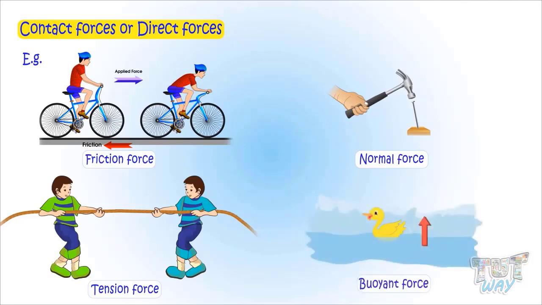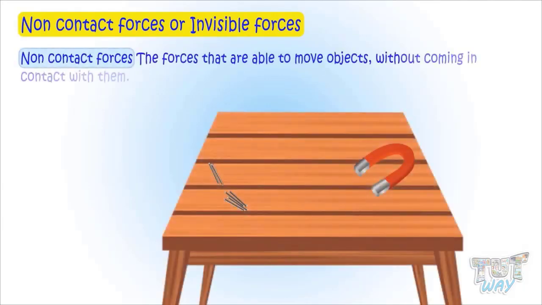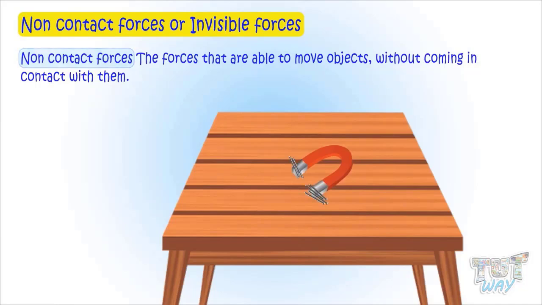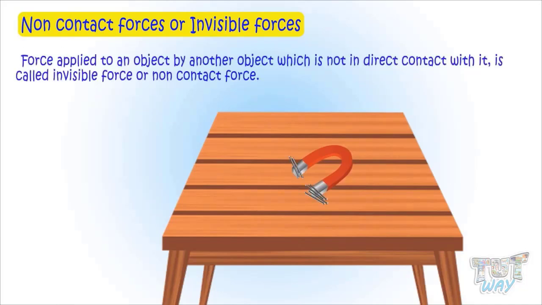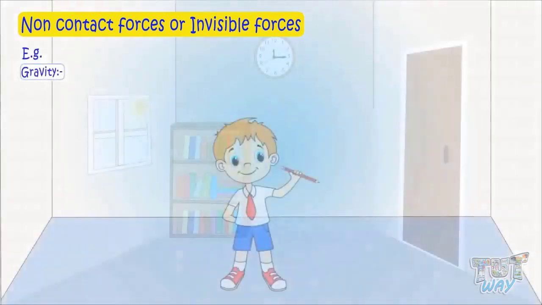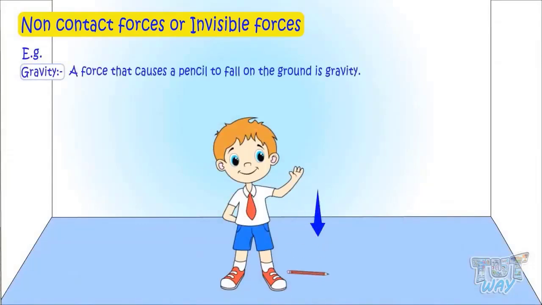Now let's learn what non-contact forces are. The forces that move objects without coming in contact with the objects, or they are invisible forces. That is, it is a force applied by an object to another object, which is not in direct contact with it, so they are called invisible forces. Examples: gravity. A force that causes a pencil to fall on the ground is gravity. It is the pull of the earth that causes the pencil to fall on the ground.